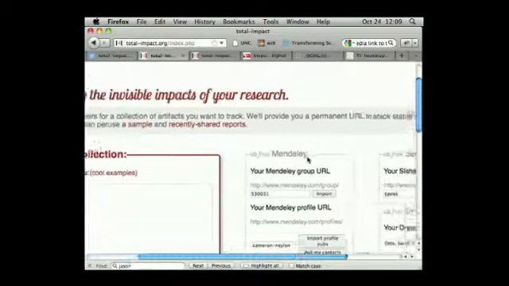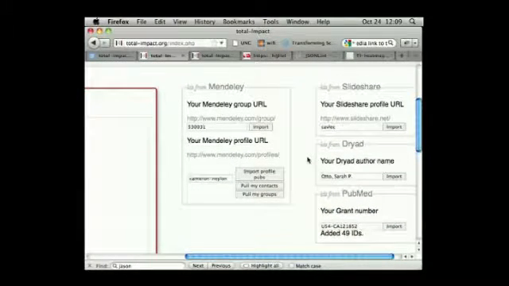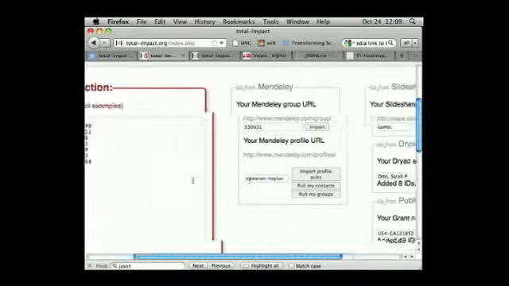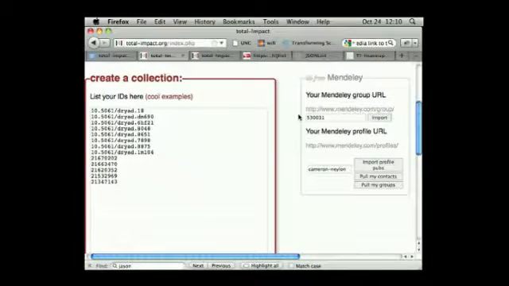So here's my grant, but let's say I want to add some more stuff. Let's say I also want to add Dryad data sets. So I put in the name of the person who's listed as the author. Again, it goes to Dryad, finds that, and now it's added these Dryad URLs to my collection. I could also use a Mendeley group. A lot of grant organizations keep a list of everything that they've funded. If they keep that in Mendeley, it's just one click to import that.